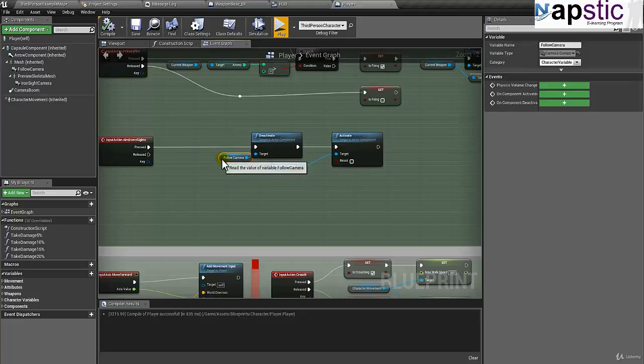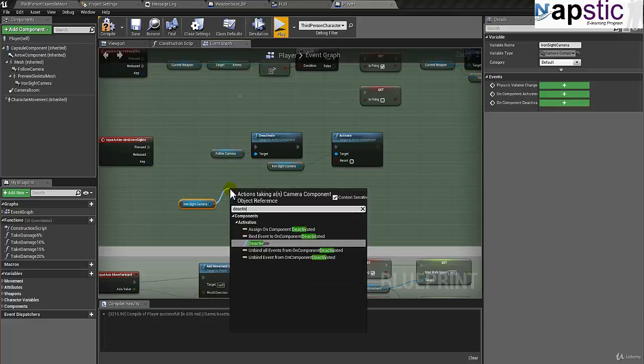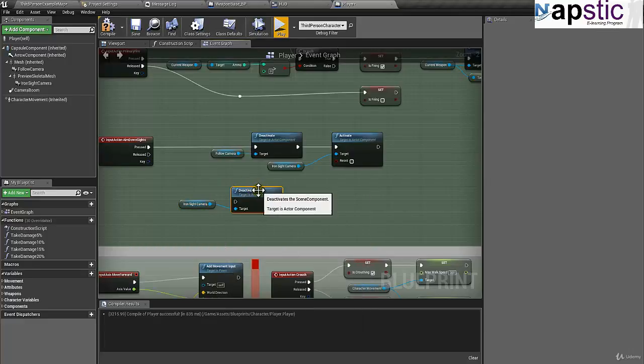The first thing is I need to bring this down, and for the released event, this will be the exact opposite. The iron sight camera will get deactivated instead of activated, so I'll say deactivate and move it here.